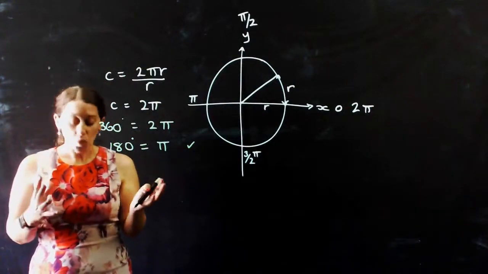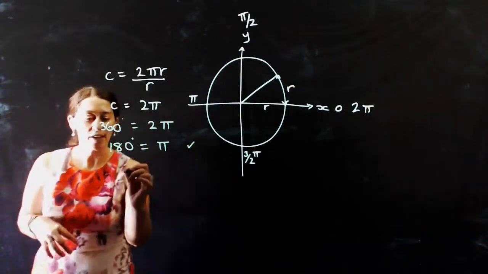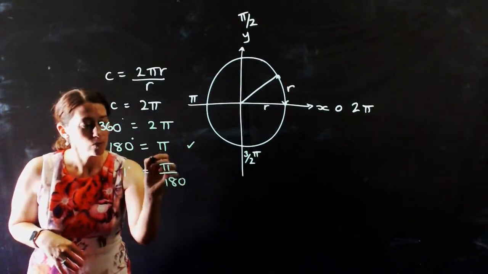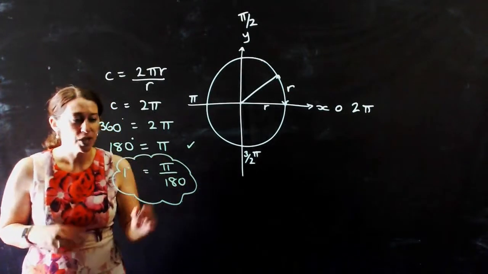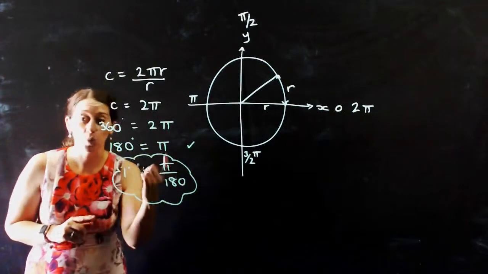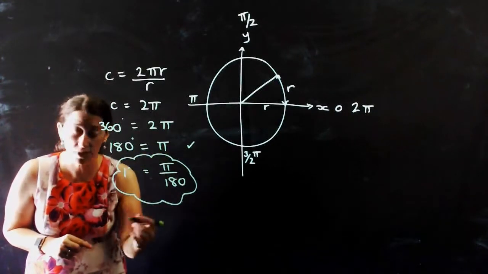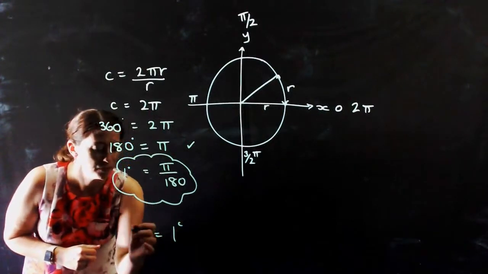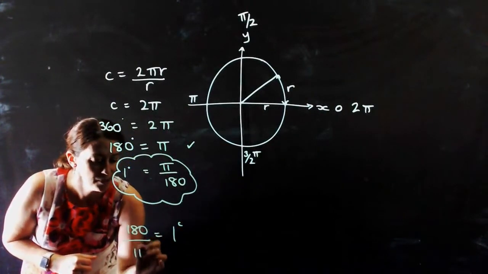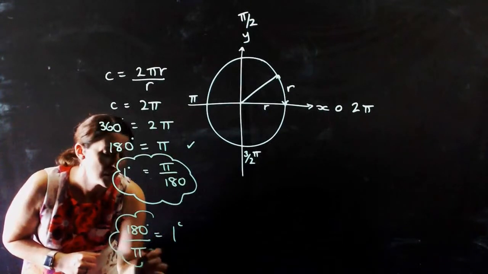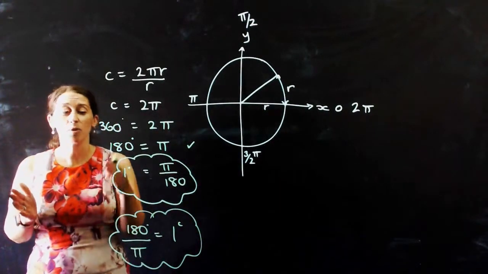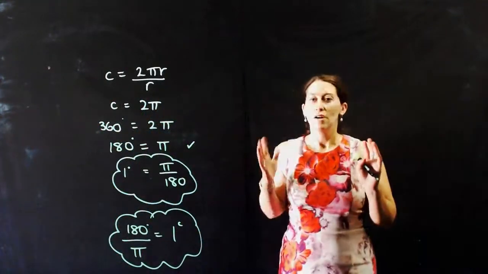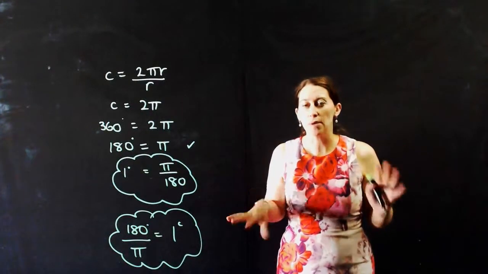What we can then do is work out from here a formula. We can say that 1 degree is equivalent to pi over 180. That's a formula that's useful. And vice versa, we can do the other way around. We can say that 1 radian is equal to 180 divided by pi. The symbol we use for radians is a little c, so I'll just write that down there, and a little degrees symbol there. We can use these two formulas to convert from radians to degrees and degrees to radians. Just cleared some space. We're now going to do some converting between them.